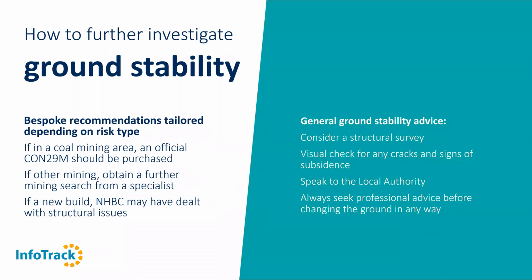And again, the same with flood risk. If a particular type of ground stability issue is popping up on the report, we will bespoke the recommendations tailored to it. We will also highlight if a Con 29M report is needed. If it's a new build, the NHBC policy might have dealt with any structural issues. But we'll also give general advice such as considering having a structural survey conducted by a structural surveyor, just to determine whether or not the property is affected.